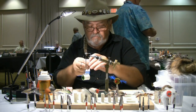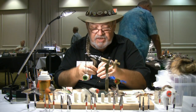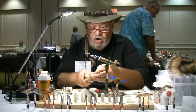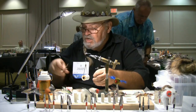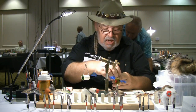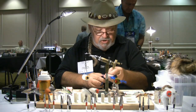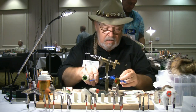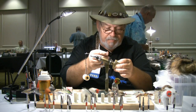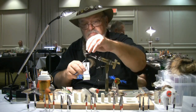Now, your badger hair and a lot of your hairs, like squirrel tail and things like that, are a very slick hair. So what you want to do is always, as you trim this down, put a little head cement on this, and that'll lock your hairs in so that they don't slip out when you tie. So I'm just going to put a dab of head cement right there on the material.